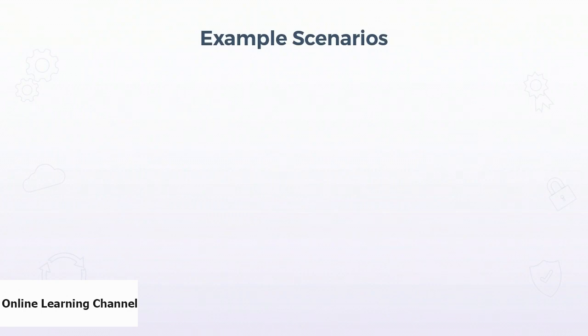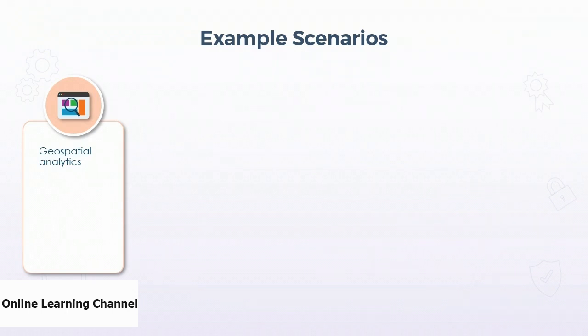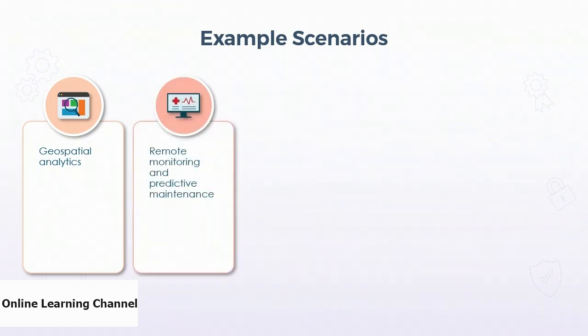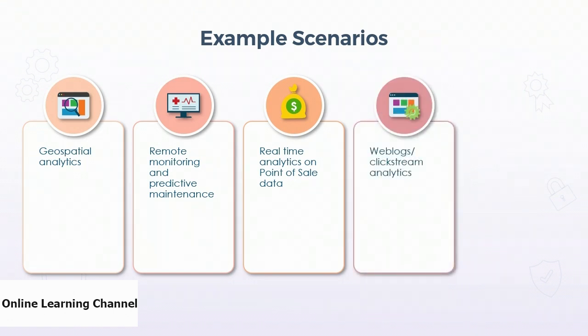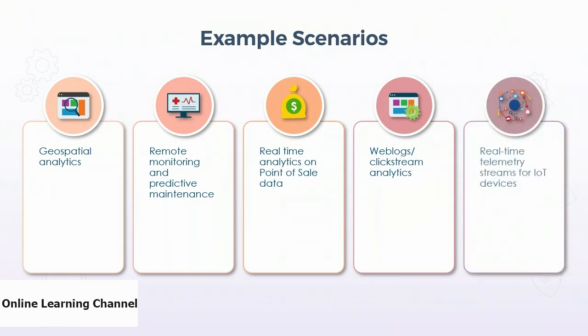There are many scenarios where Stream Analytics is useful. It can be used as part of a workflow for geospatial analytics, such as managing fleets of trucks on the road. For expensive assets such as wind turbines, it can be used to monitor the systems and even predict failures. For online sales, it can perform real-time analytics to determine patterns. It can generally be used to analyze click streams, or how users click through your website. And one I'm most familiar with is real-time telemetry for IoT devices. In fact, besides running in the cloud, Stream Analytics can also run on the edge, or in other words, right on an IoT device for faster response.